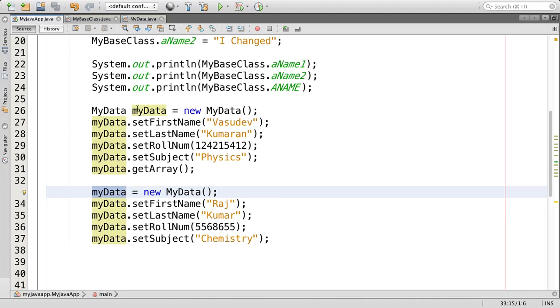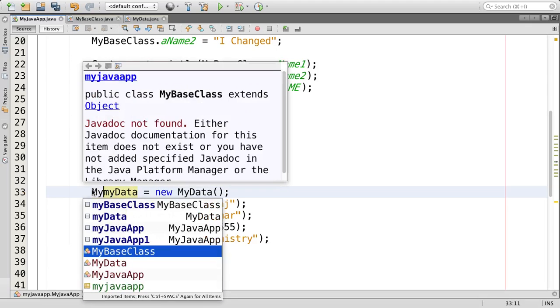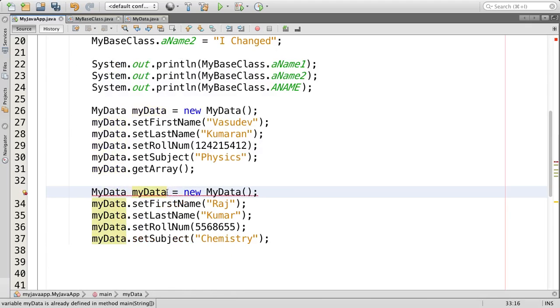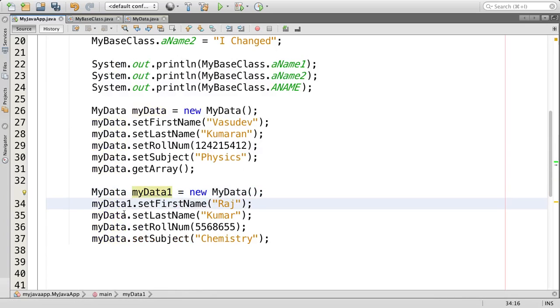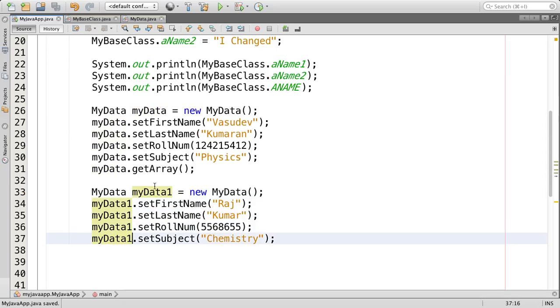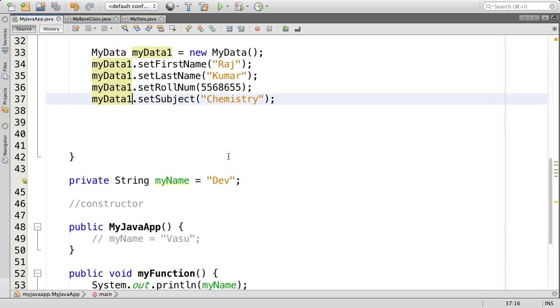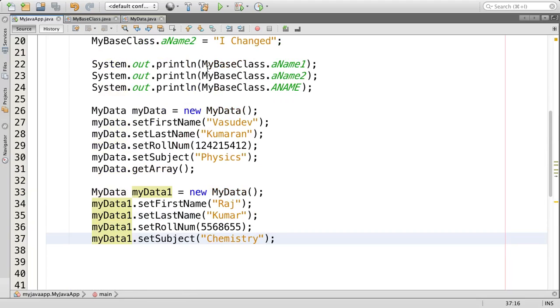If you want to prevent this particular data from being protected, you can reinitialize with a different one, getting my data 1, modifying it, and having a different instance. In this case both will reside in the memory, so it won't get deleted. That's what I was talking about. In fact, the new keyword not only creates an instance, it also makes sure it erases the previous instance if anything is there, and reinitializes. So it freshly keeps a copy. Fine. So this is encapsulation.